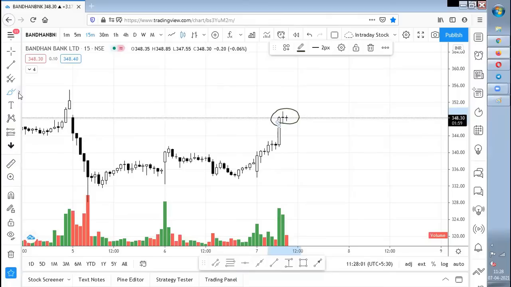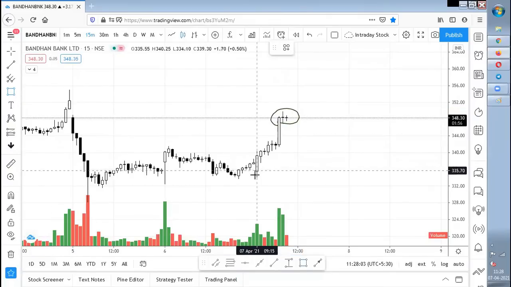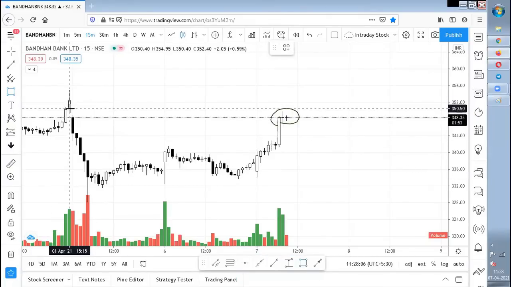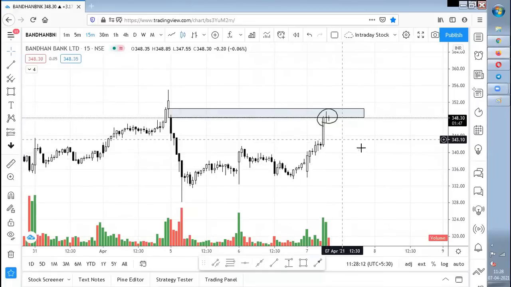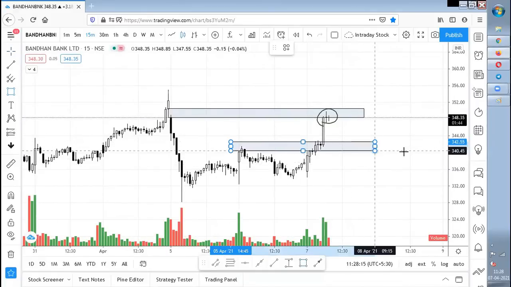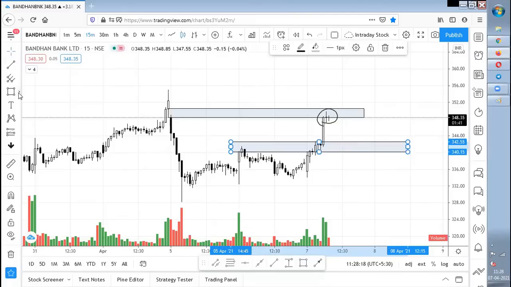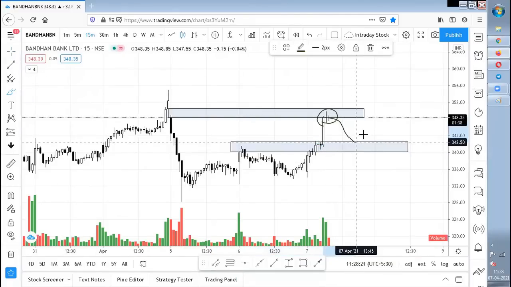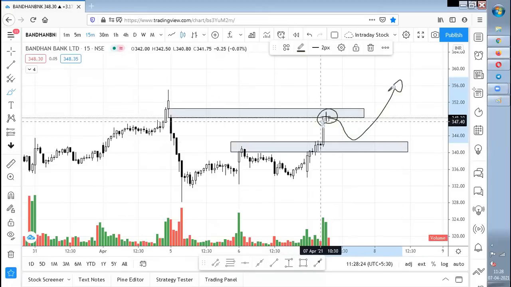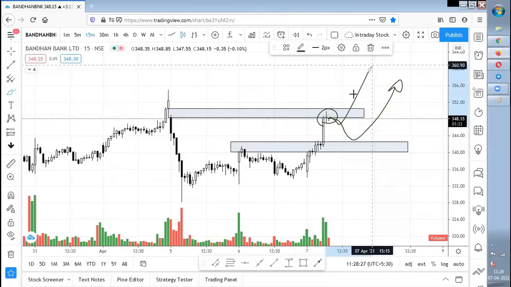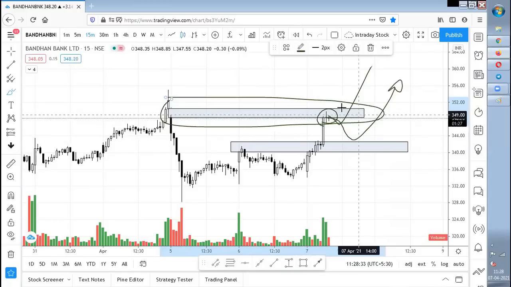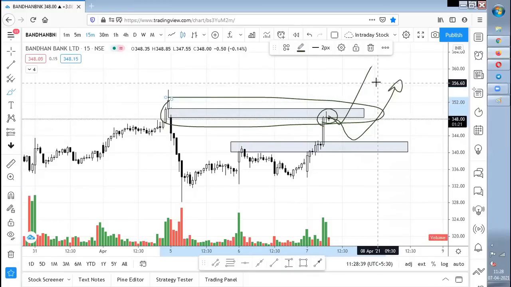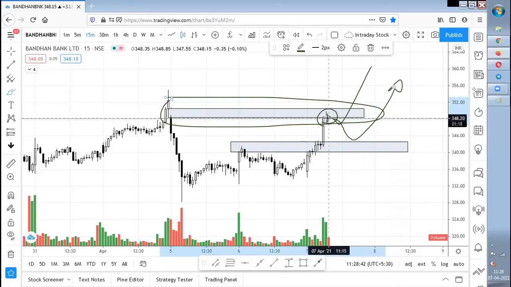Why did I exit at the big candle? Because it has a good trending nature. It has moved from here to here, a 4% move, and now there is a gap zone occurring. It might face some resistance, come down, take support at this zone, and then it can boom up. Anything can happen, or today itself it can come like this and then boom up. But I could see there is some sort of gap resistance over there. So Bandhan Bank can take some resistance and take some time to go further upside. That is why I exited the trade for Bandhan.